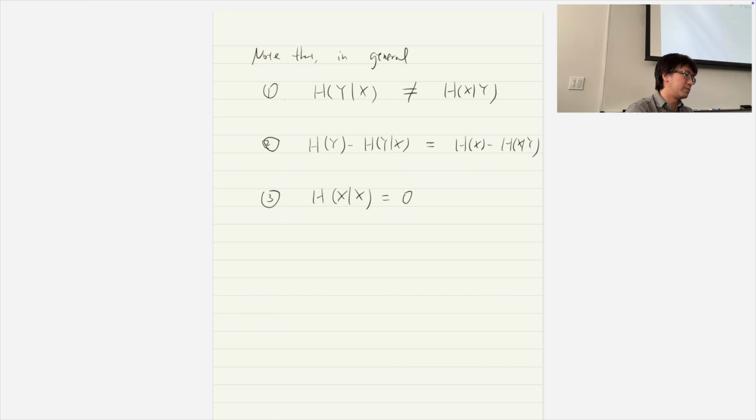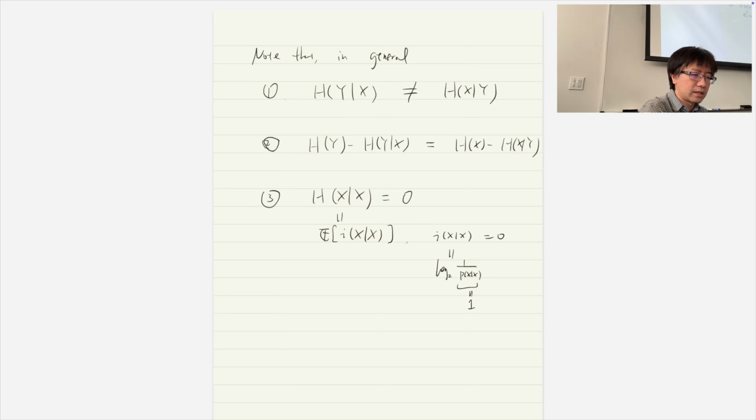Remember, entropy is uncertainty. Let's repeat the proof Jilang just gave. It's an expectation of the self-information of x given x. When we compute the self-information for each outcome x, this equals log base 2 of 1 over p(x given x). Clearly, this is 1. If we know x, obviously x is x. So log base 2 of 1 is 0. Then if we take the expectation of that, clearly that will be 0. Very nice.